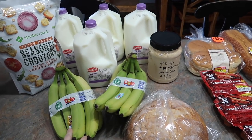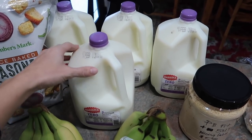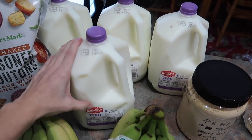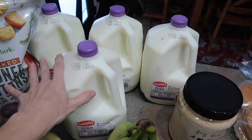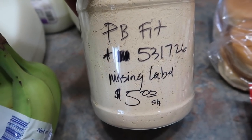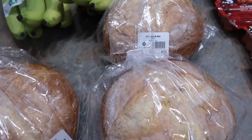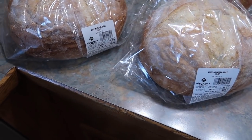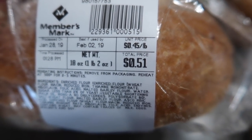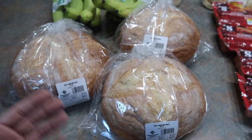Let's begin with Sam's Club. I was totally out of some items, so I grabbed bananas because I have lots of people that like them, and four gallons of milk. Sam's Club has the cheapest milk in my area — significantly — at a dollar 68 a gallon for the skim, so I grabbed four. This should last us two weeks. I noticed this PB Fit was missing a label so they marked it for five dollars instead of ten — why not? And three loaves of this special bread at 51 cents a loaf. I'll be sticking these in the freezer.